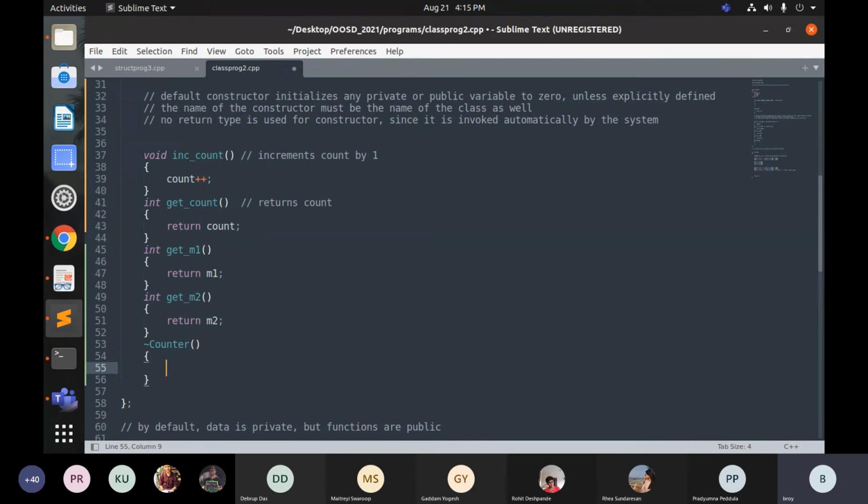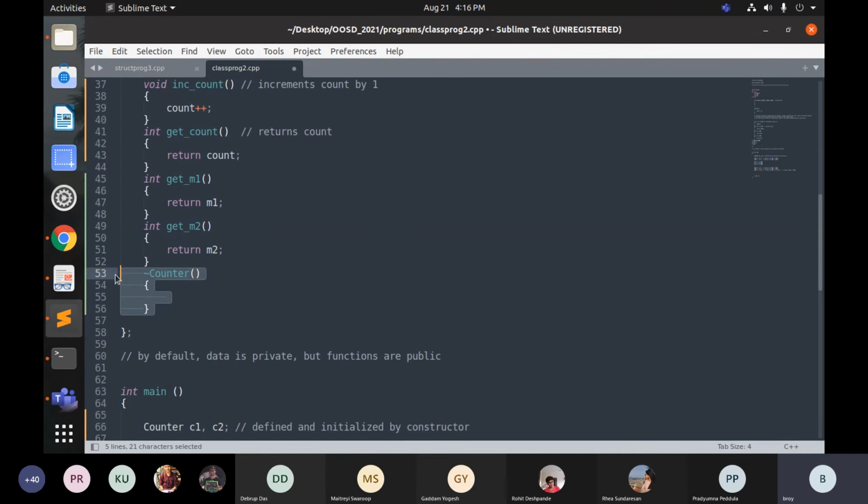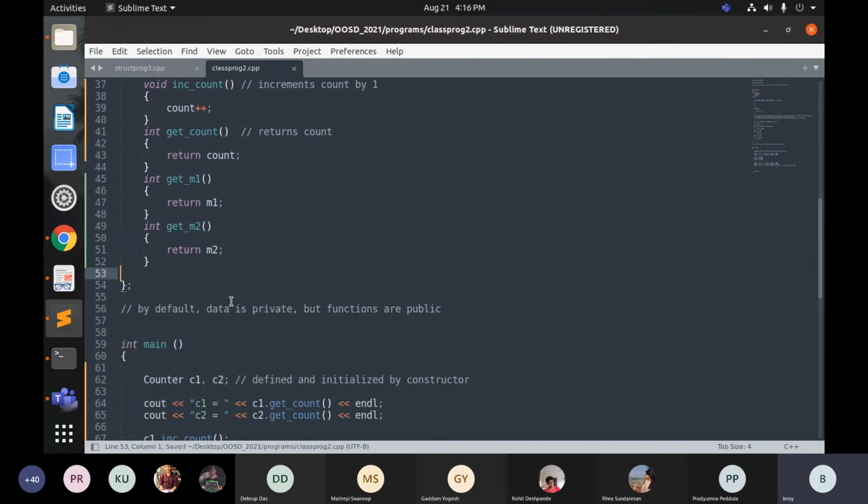They don't return anything, and since it is destroying an object, it takes no argument. This is used to free up memory space, deallocating the memory that was previously allocated for the object. Just forget it for now. We'll come back to these later.